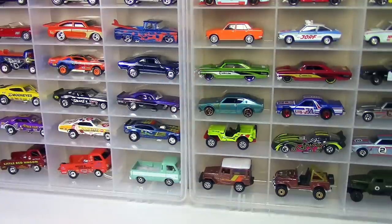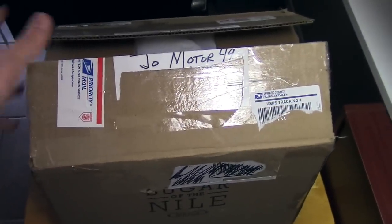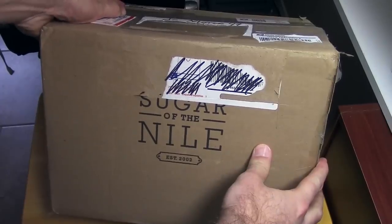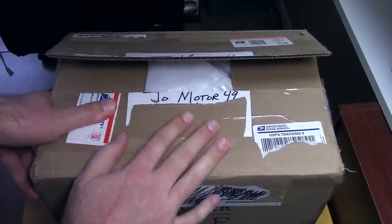Hope everybody's doing well. I'm doing fantastic because I just got a monster box in the mail from Mr. PJ, PBAJ1972, as he goes by on YouTube. I had sent him a Texas Drive'em, the Mexico Convention Texas Drive'em, and one other Texas Drive'em, two cars in a box, and he sent this big old Mailbox Blaster and Sugar of the Nile. So PJ, you did not have to do that. That is huge. Was not expecting this monster to come back, but man, there it is.